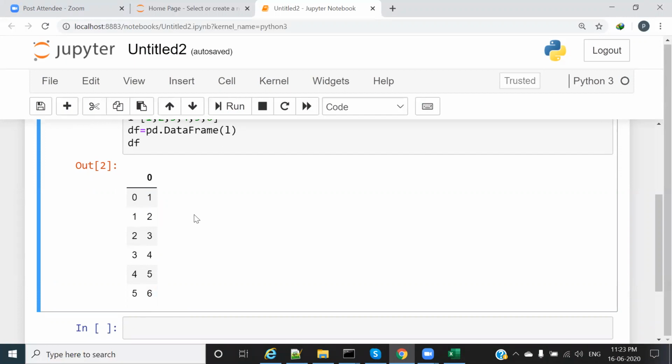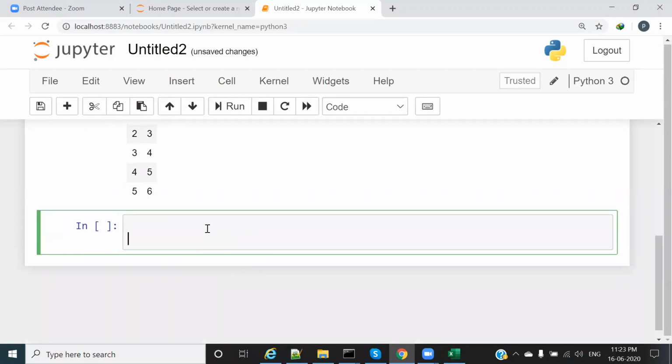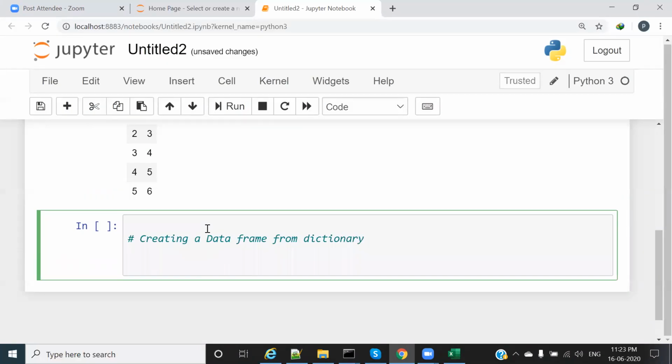Next, creating a data frame from dictionary. How to create a data frame from dictionary. As we know in Python, a dictionary is nothing but key value pairs. So I have the information like student info.